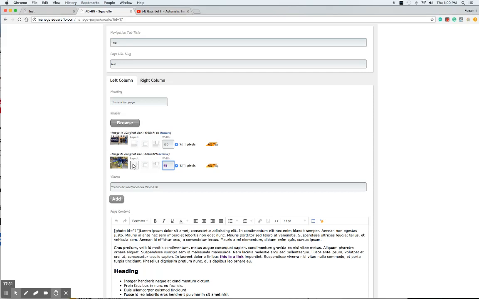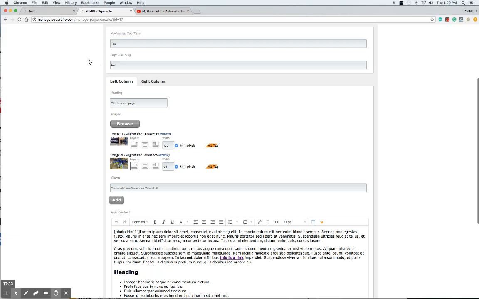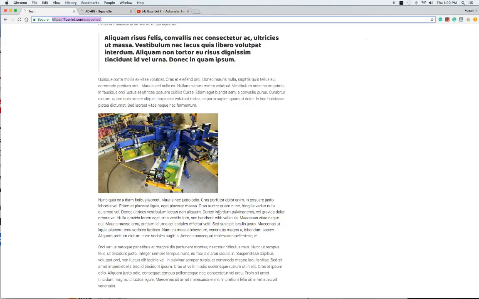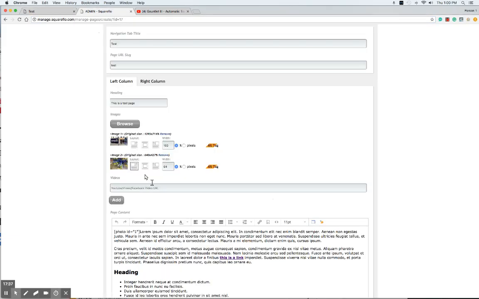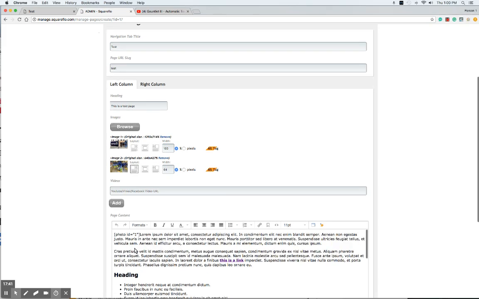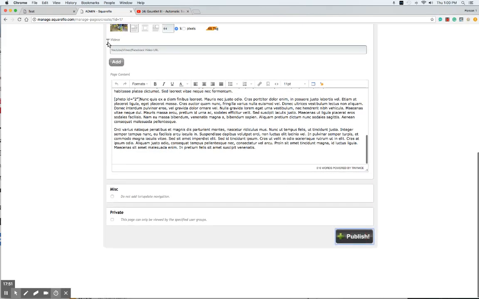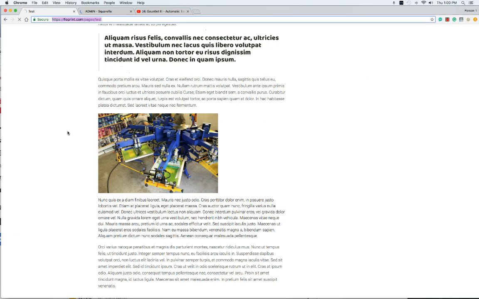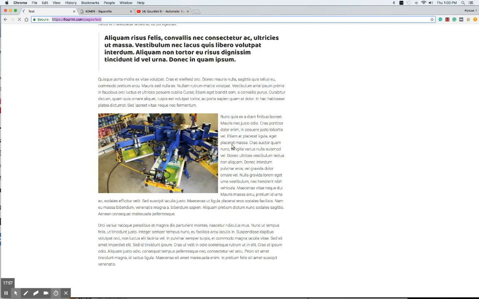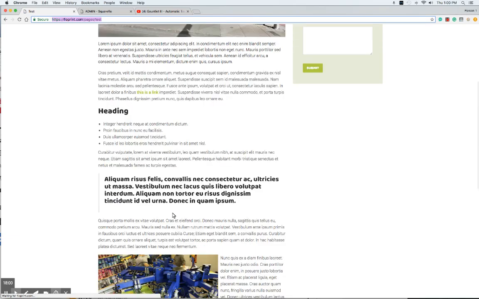So if I pick left aligned, since the image is technically left aligned right now, but if you choose left aligned, the text will wrap around the image. So you don't have to do anything to the tag. You don't have to go highlight the tag and choose one of these layout options. You just pick one of these three options, either left aligned, right aligned, or center aligned. Hit publish, and then come back to the page, refresh, and the text should now wrap around. So there, that looks a lot better.